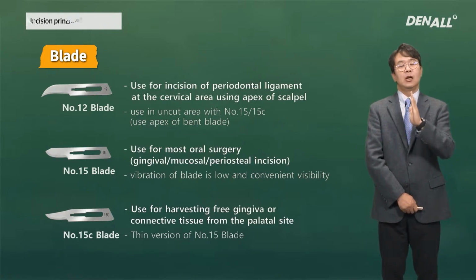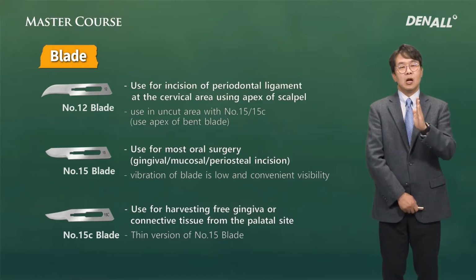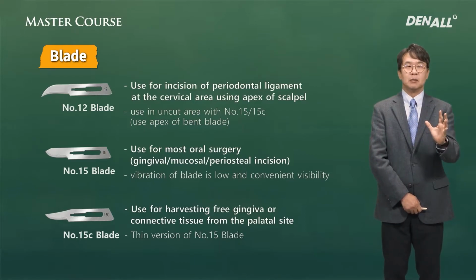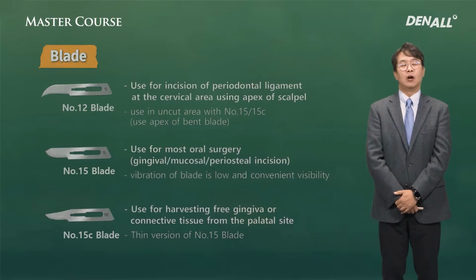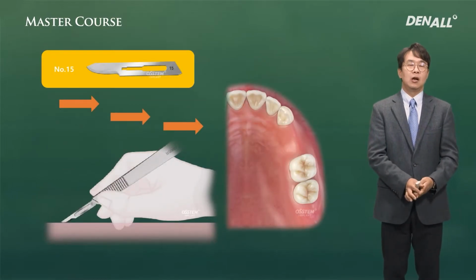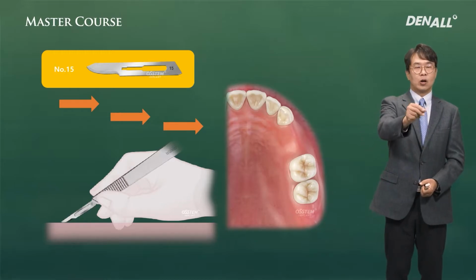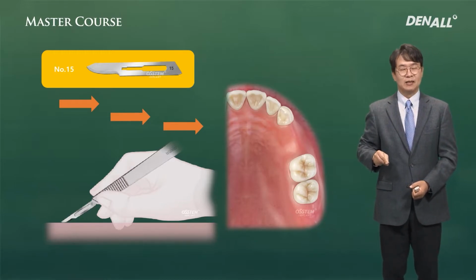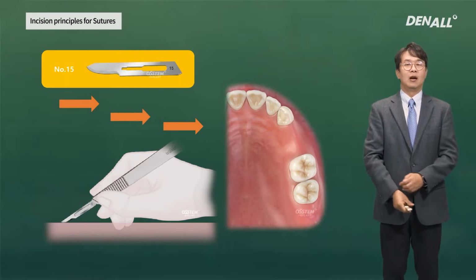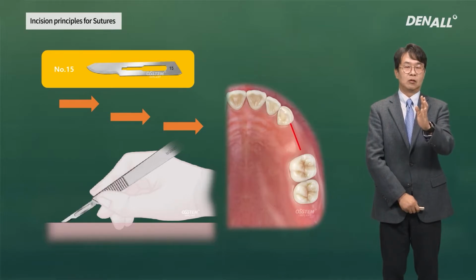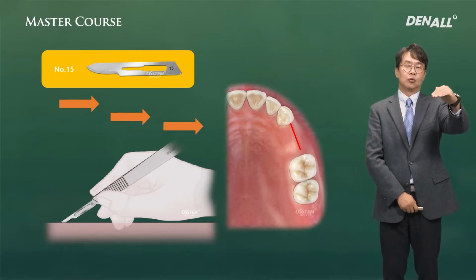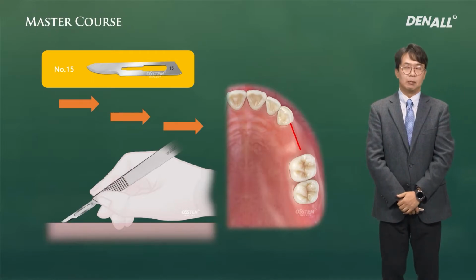Many doctors already know this. There is a working end when it comes to a blade, and that's something important that you need to use it. As you can see here, you have to rest your fingers, and the working end should be pulled toward you to make an incision. So there is an edentulous area. The incision is made like that, and the blade should be pulled toward you. If I'm at the mesial side, the blade should move mesially.